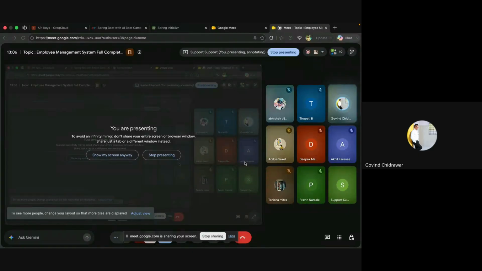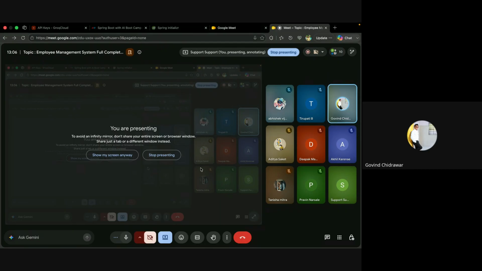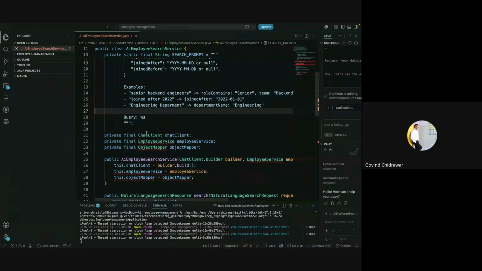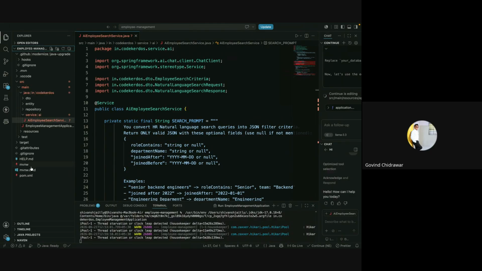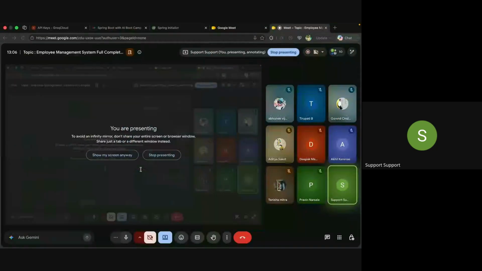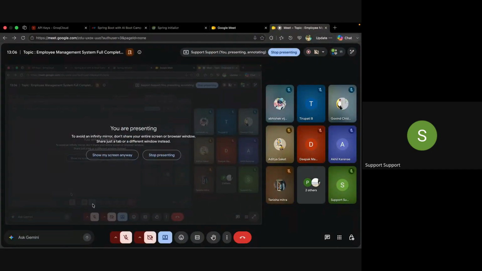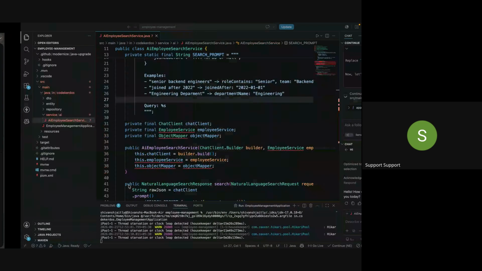In the last class we started with the employee management project, and we discussed the entity repositories and the service layer implementation. We also discussed the DTO patterns and created the entities for employee and department. Okay, perfect. So till now it is clear for all? Yesterday's class, is it clear to all? I still have doubt. Okay, so I'm assuming it is clear.